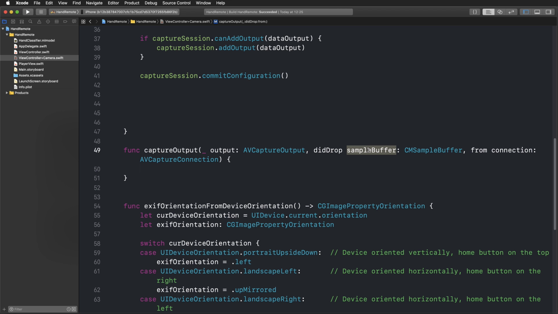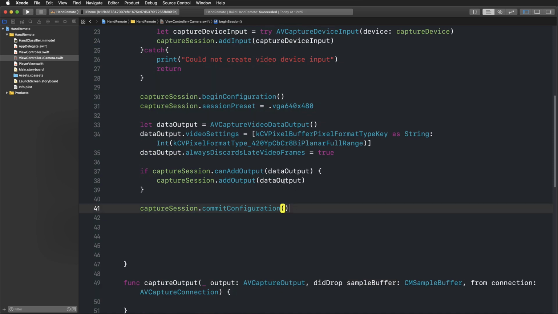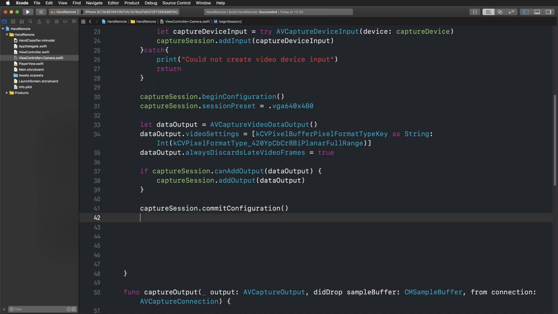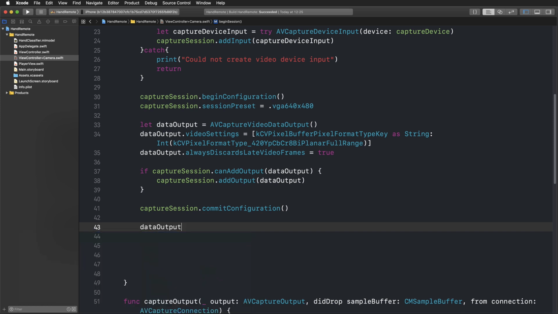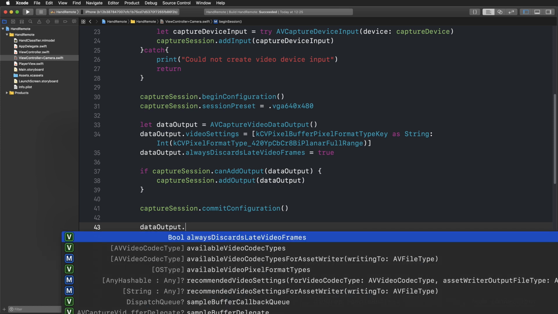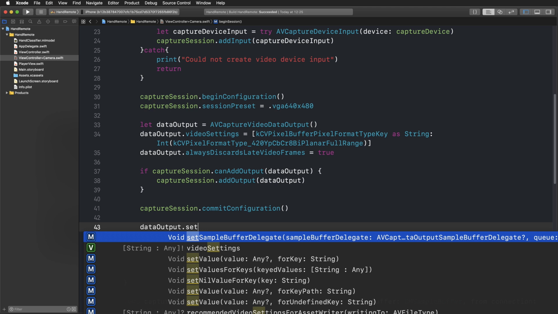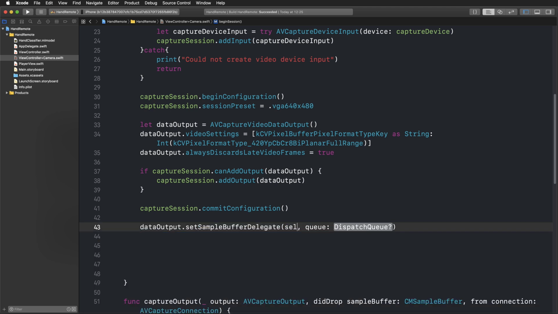This is going to include all the image information that we are going to pass along to Vision. But this also means that we somehow have to connect our data output with the sample buffer delegate, which means we're calling setSampleBufferDelegate. We're setting this to self, and this also needs a dispatch queue.